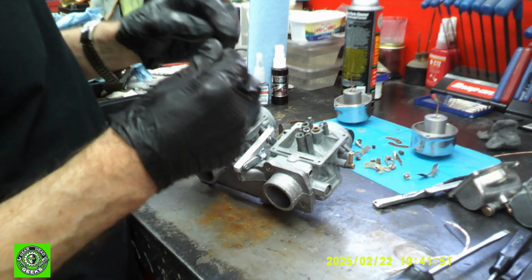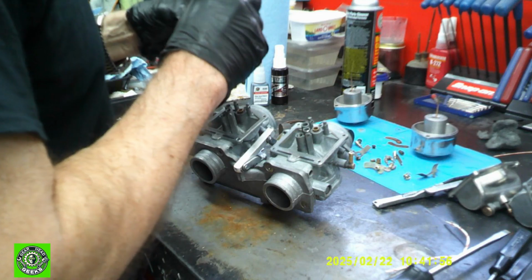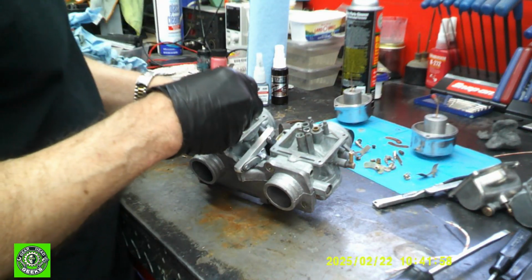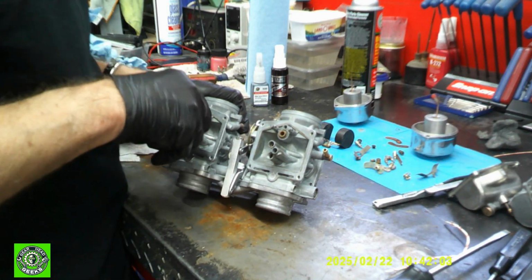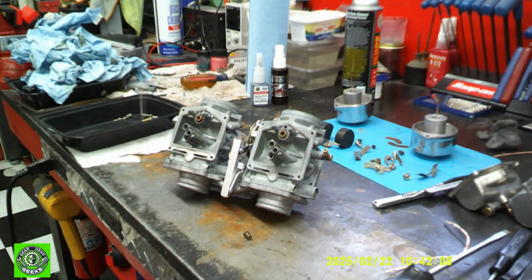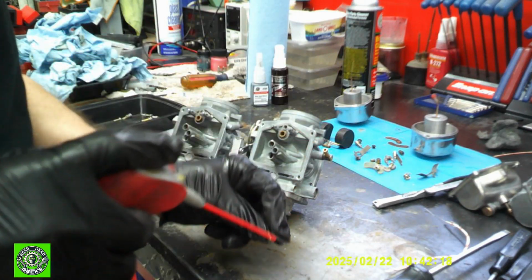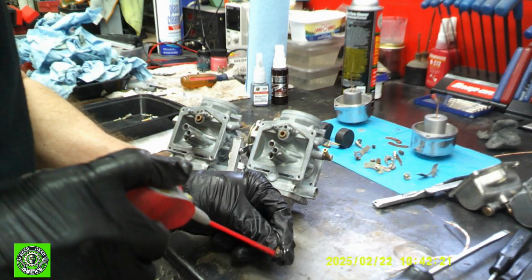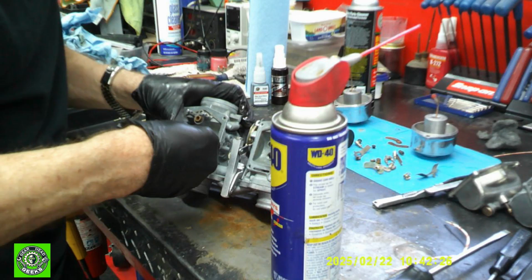Now these guys have little O-rings on there. I put new O-rings on it. It's about the only real new parts we've got going here. We will push those in. I may have to use a little lubricant on those to help push them in. So let's get a little WD-40. And just a little drip of WD-40 to help get those things started and going in.